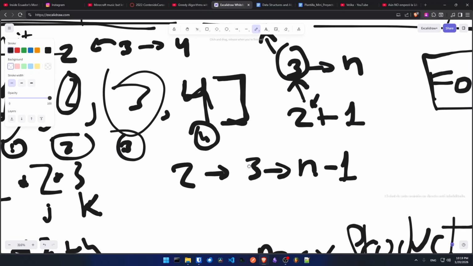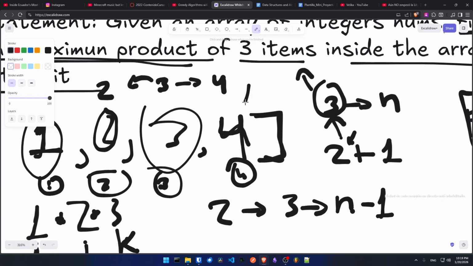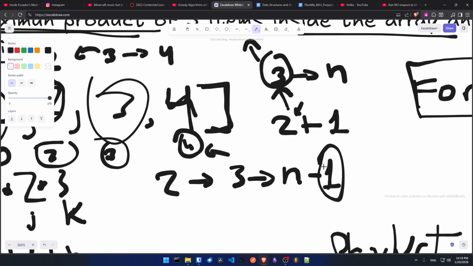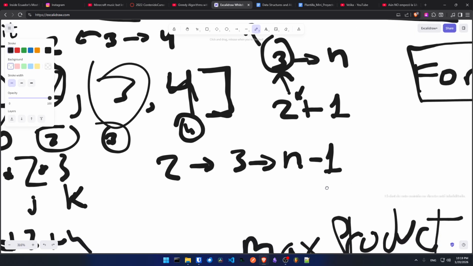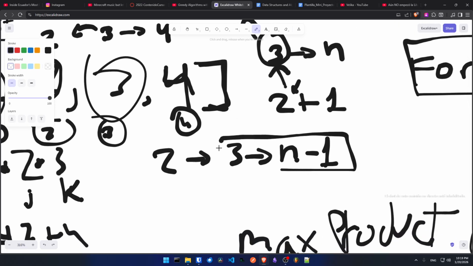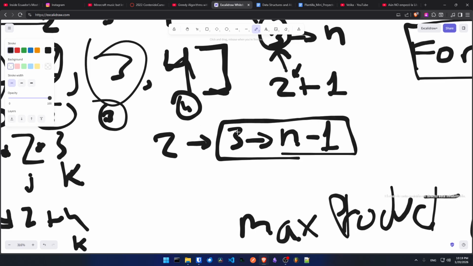So it is saying that we need not the last item, but the item before the last one. If we put n, we know n is 4, so that would be index 4. That's why we are subtracting 1, because we need the item before the last one. So we can express 3 as n minus 1.